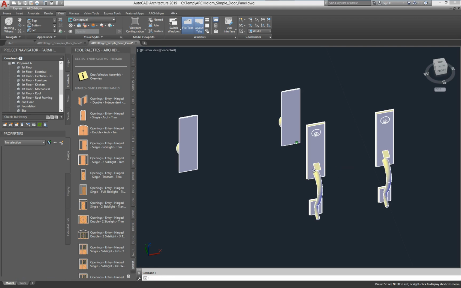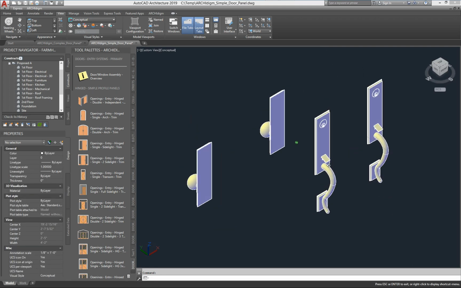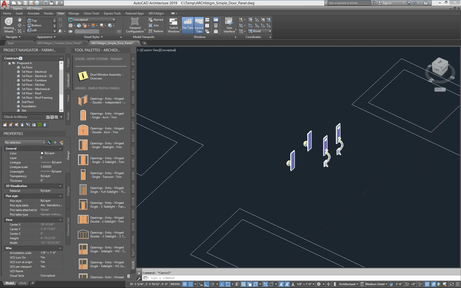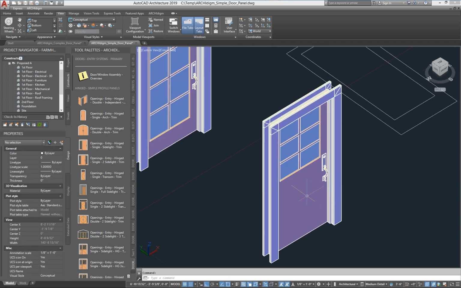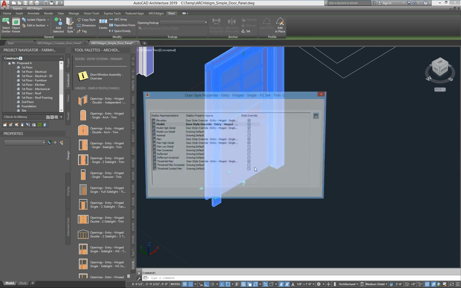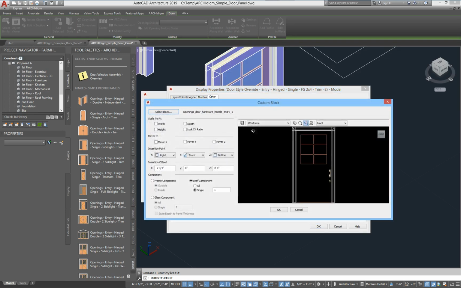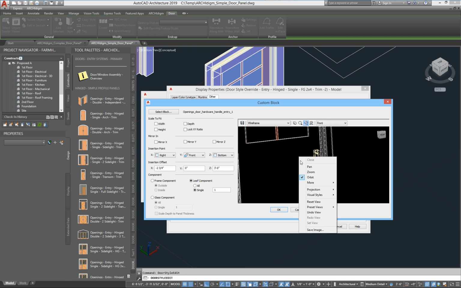Now, as a block, it's probably most logical to make the insertion point the center of the handles, so you can control the exact point at which they're mounted to the door. So if I go back over here, and I do the edit, and I jump to model, and I go to other, our hardware is at the bottom. So here's the entry, and this was the pull side. Let's just do the entry side with edit. So if I shade this, there we go.